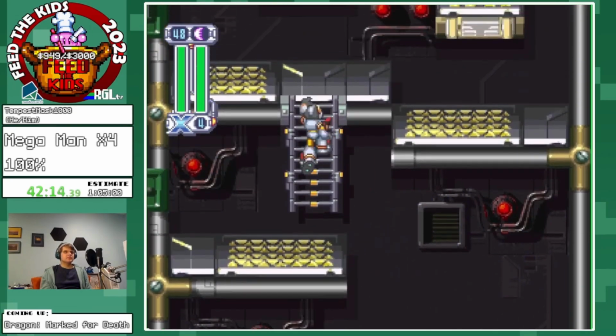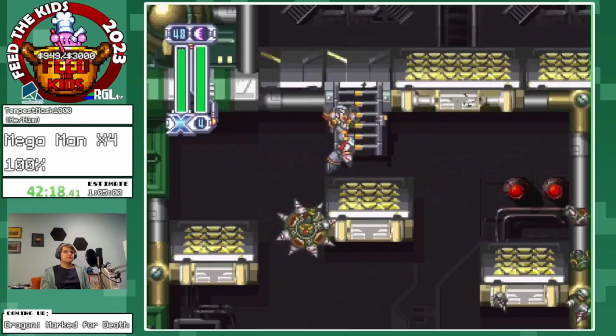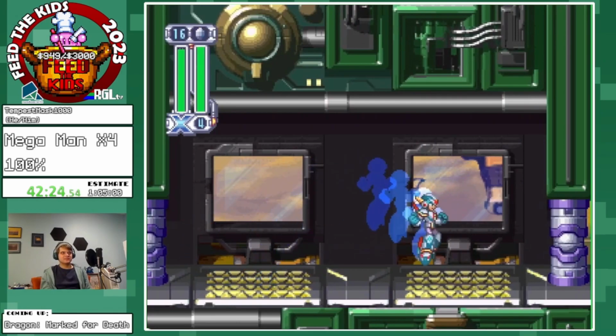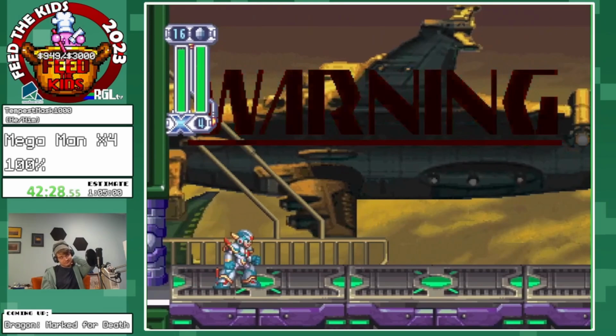Also, another fun fact, sometimes corners in this game just do not work. You'll be going to wall kick off a corner, and it'll be there in theory, but it won't be there physically, and you just fall back down.